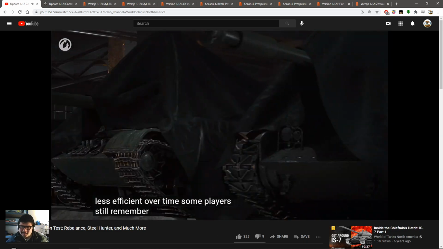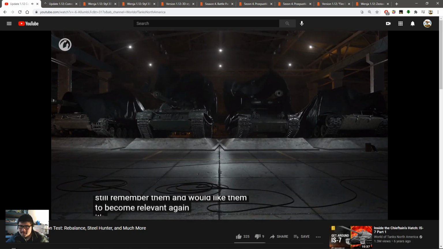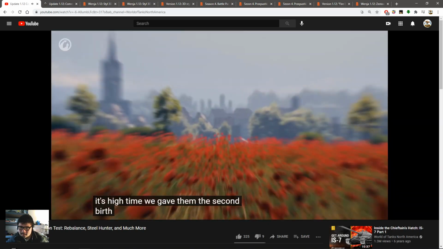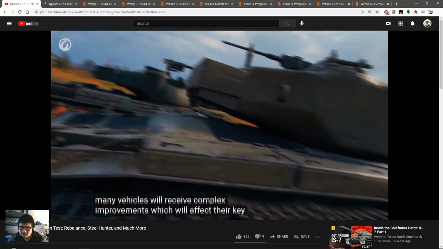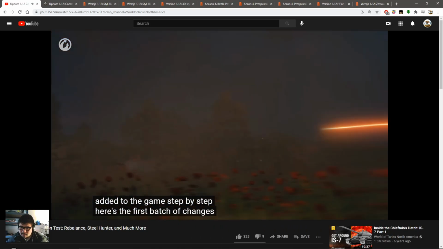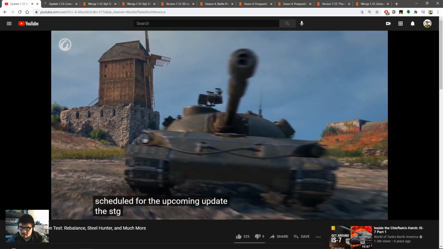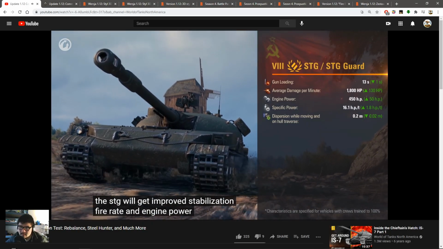Some players still remember them and would like them to become relevant again. It's high time we gave them the second birth. Many vehicles will receive complex improvements which will affect their key technical characteristics. These changes will be added to the game step by step. Here's the first batch of changes scheduled for the upcoming update. The STG will get improved stabilization, fire rate, and engine power.